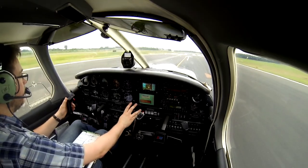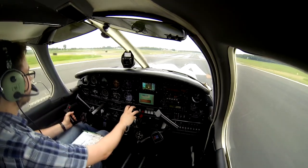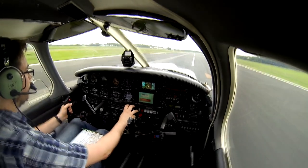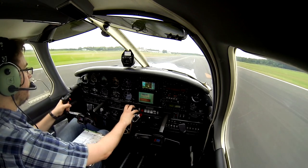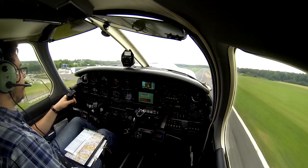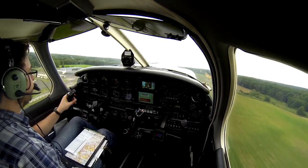Power set. Engine instruments are in limits. Airspeed is alive. I'm getting the rudder alive. 60 knots and 70. And there we are. 85 knots, which is our best climb speed, VY.